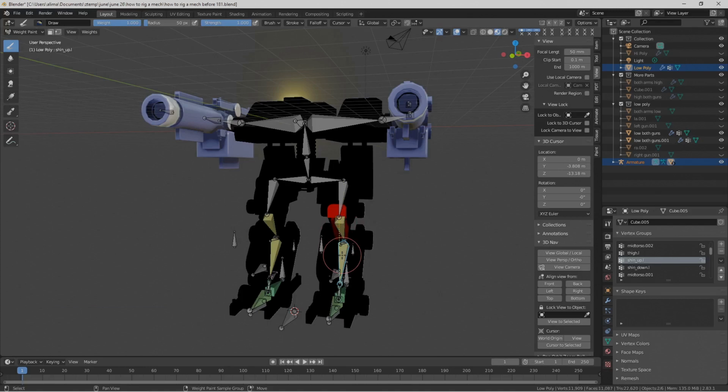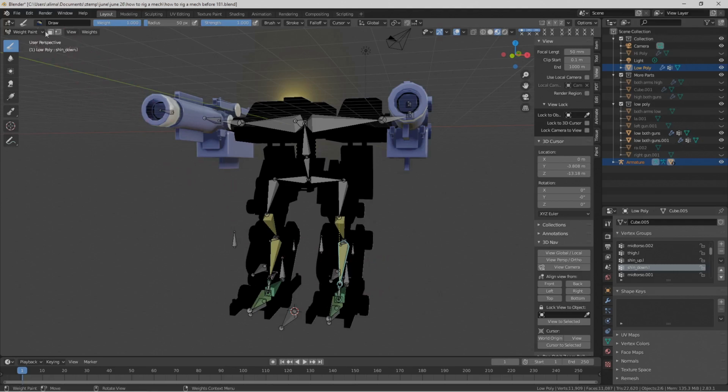Be very careful that you have the right bone selected. I'm letting go of shift. I can see that this is shin down dot L. It's very important that you have this bone selected. When you're selecting your bones, make sure that you check your bones to make sure you have the right one selected without any other bones that you don't want connected.